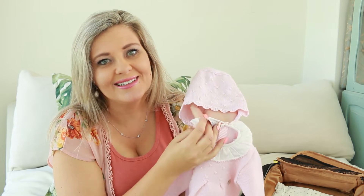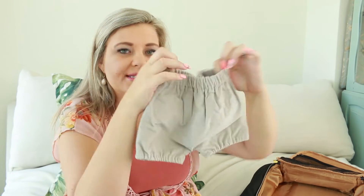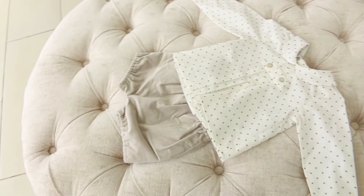Another item I selected was this cute little short set for a 12-month-old baby — these adorable little velveteen shorts. And this most beautiful shirt with such attention to detail: beautiful little pleats, little sleeves, and buttons going down the back. Isn't this going to be the cutest, classiest little girl? I just love this European style. So if you're looking for christening clothing or clothing for a wedding, they have such a beautiful range. They also have shoes, stockings, and jackets.